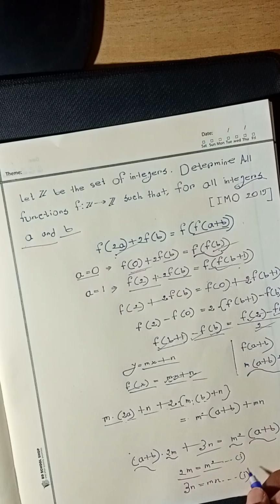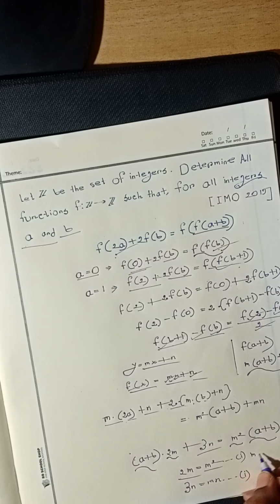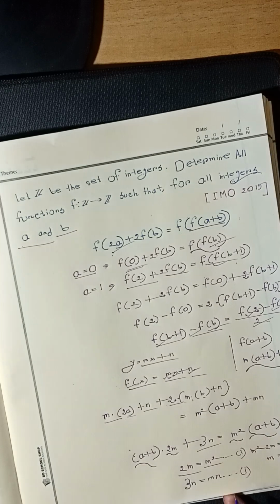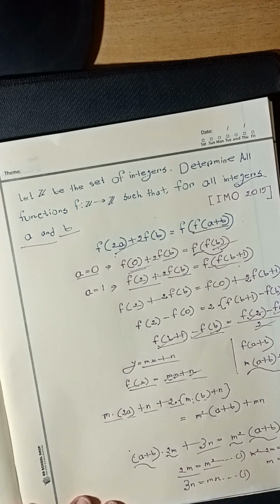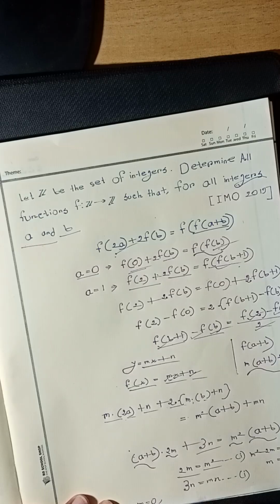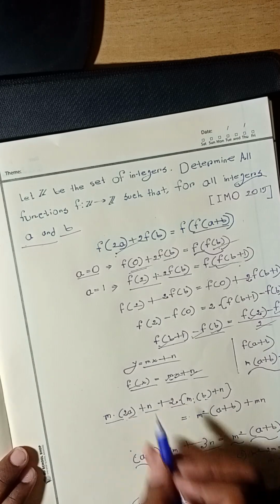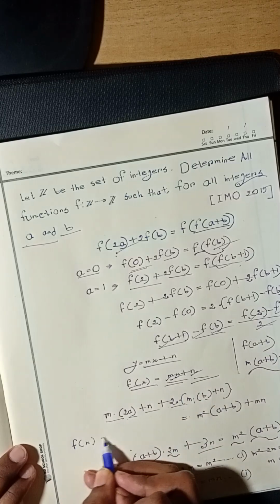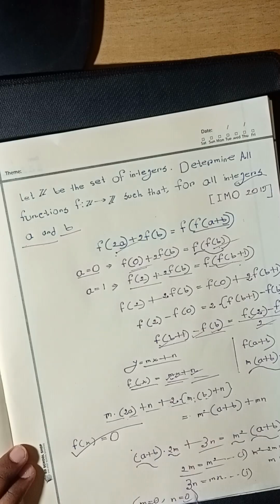The number 1 equation you can easily solve: m square minus 2m is equal to 0, and then you get the value m is equal to 0 or 2. Now if we put the value of m into the function, if m equals 0, you would get that n is also equal to 0. That's a simple one. Then we have a set of solutions where m is equal to 0 and n is equal to 0 also. Then our function would be f of x is equal to 0. That's our solution number 1.